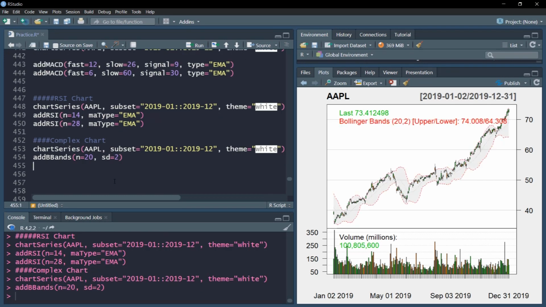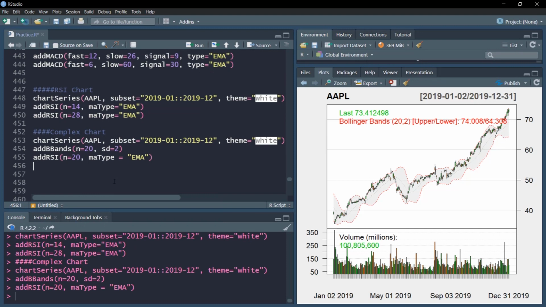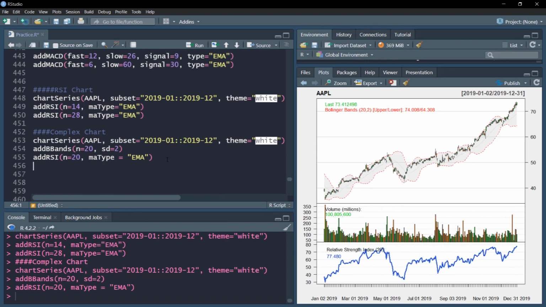The second addition is RSI. What parameters do we need? Again, we'll stick to n equal to 20, same, and then I'll add MA type as EMA. So we have added another EMA, and then we'll also add MACD to increase the complexity and signal generation.